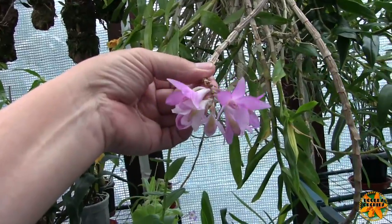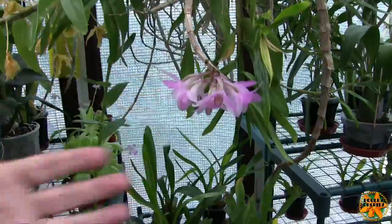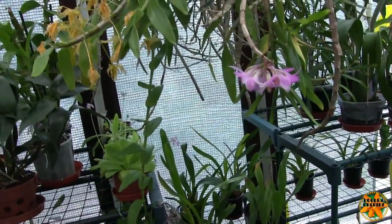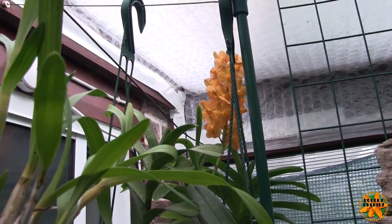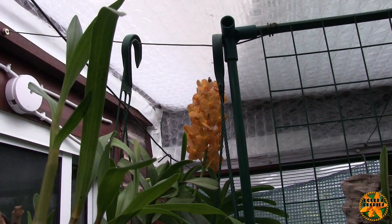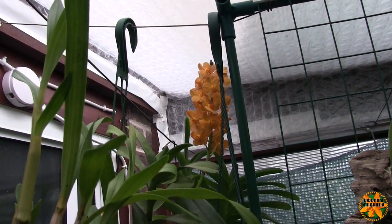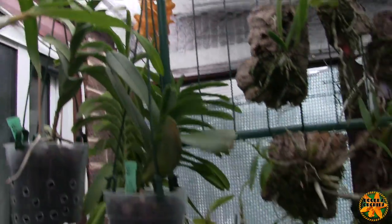But it's got no ID. The fact that it's not what it's meant to be, I don't know what it is. So it's got no ID, so they just don't work as well. The same would go for the Vanda up there. It's a lovely spike, and virtually all the buds are open. Some judges actually like a couple of buds still to go. It shows progression. But again, no ID, even though it's a nice spike.